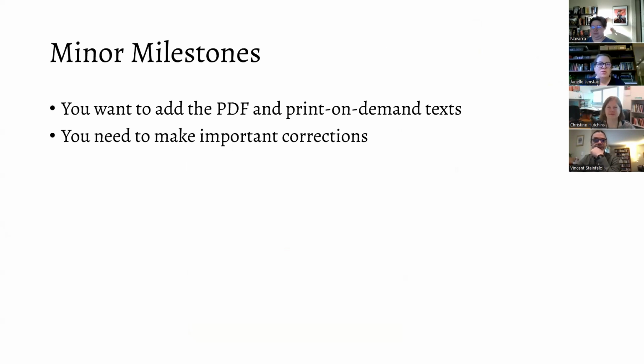There are some minor milestones that you could also consider, and we're doing this with Digital Renaissance editions right now. We'll release the site without the PDFs and print on demand text so that we have a little extra time to keep working on those. And sometimes you need to make really important corrections. We wouldn't do a release for a minor correction, but if there'd been a really egregious error or failure to give somebody credit for something, you could do what's called a point release. So instead of moving on to your edition 2 of your anthology, you might release a 1.1 anthology.